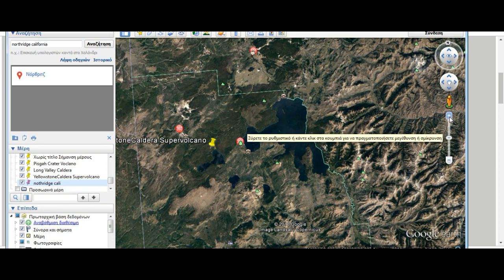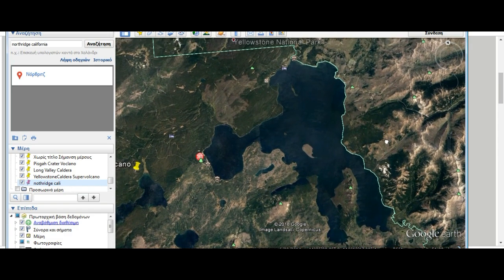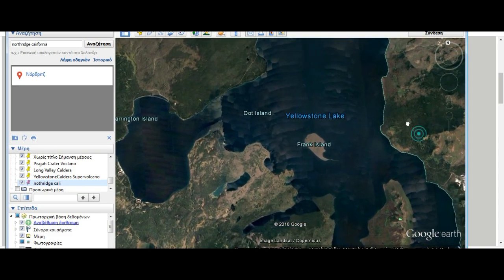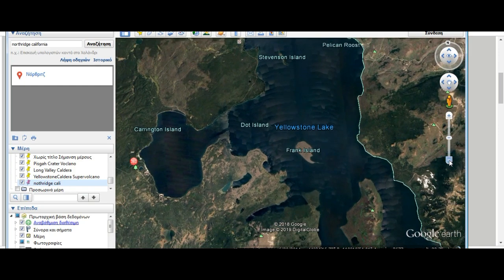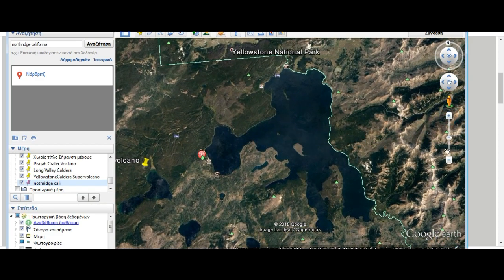A super volcano does not act like a regular volcano — its caldera is bigger and the roof is bigger, so the structure is more sensitive. For example, a nearby earthquake can crack the roof of the super volcano's magma chamber and cause an eruption. It's no small amount of sulfur dioxide being cast out every year from here.